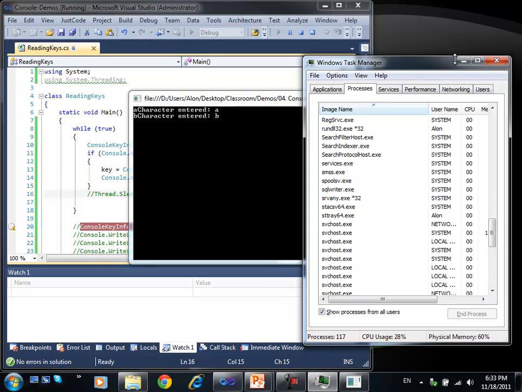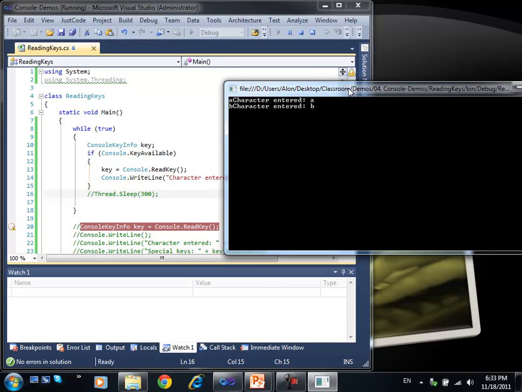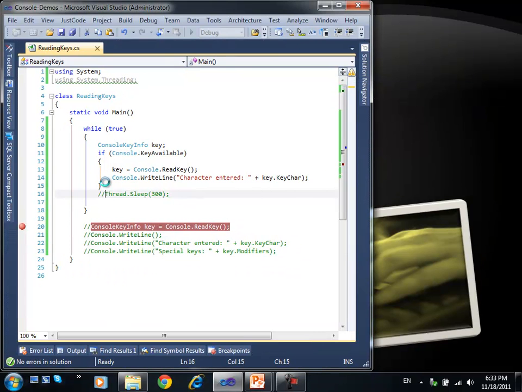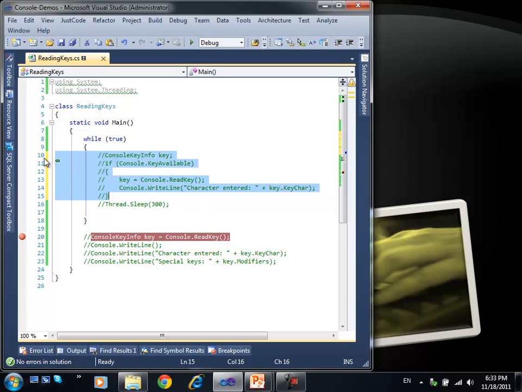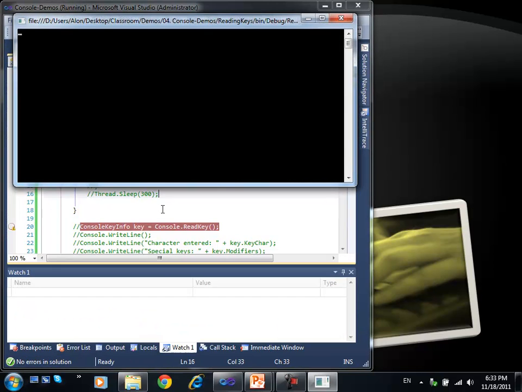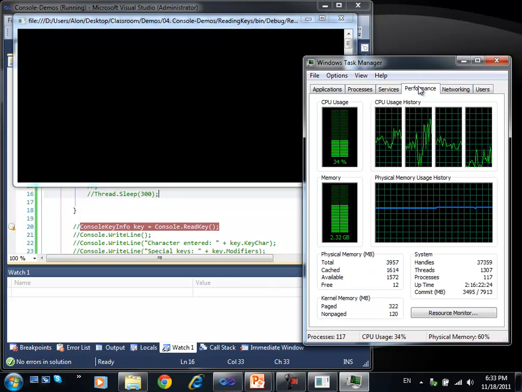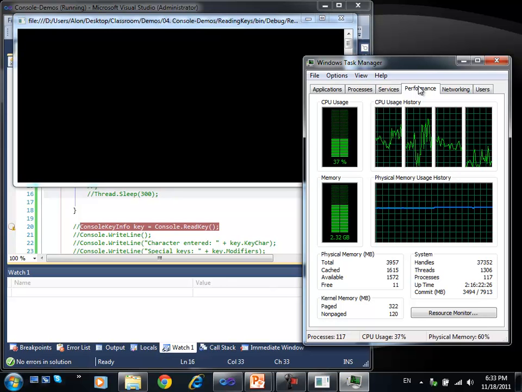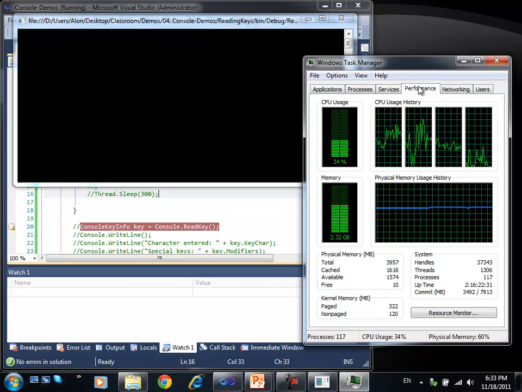So fortunately it doesn't break it, but it's not the best. If you are not waiting for a key, it will break. Yeah, there's a chance that if we don't do anything at all, like this, well, still no. Still, it's a bit hard, the CPU utilization.